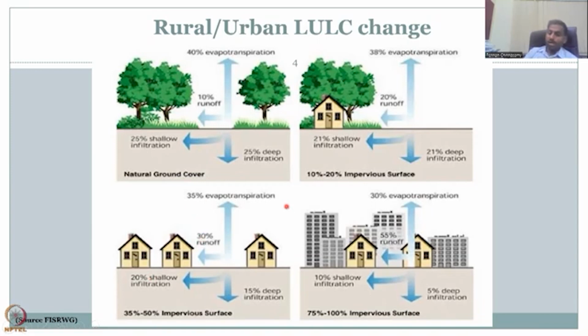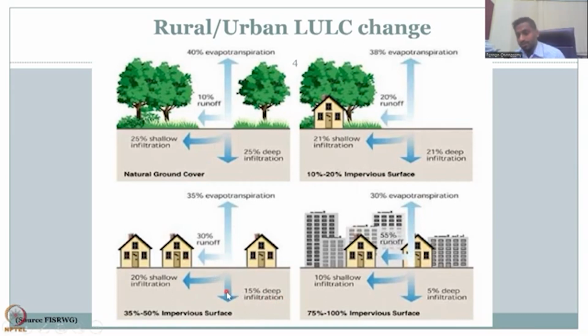There is still high evapotranspiration. Now the question comes is, sir, if the plants are not there, transpiration will come down. Why is it still high? Again, you should remember that it is evapotranspiration. Evaporation is also there. So if you have cement and water falls on it, then water suddenly evaporates. You can see that in the tar road, on the highways, if you go, you will see that when cars are passing and when it's raining, along that place where the cars are passing and along the high temperature roads, water will fall and at once evaporate, right? So there's a high evaporation from impervious layers, cemented, tar roads, etc. So that is why you see a high evapotranspiration.